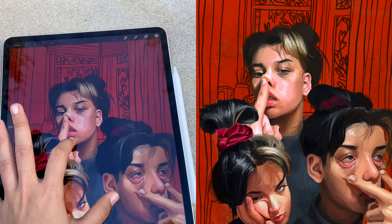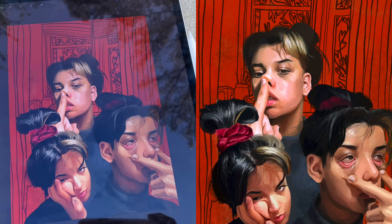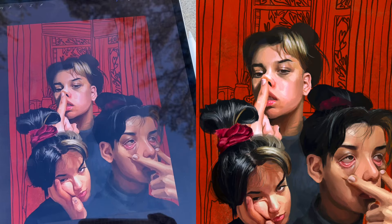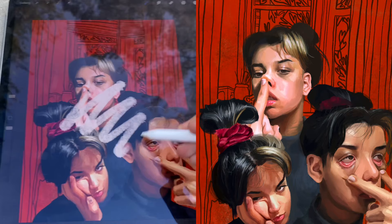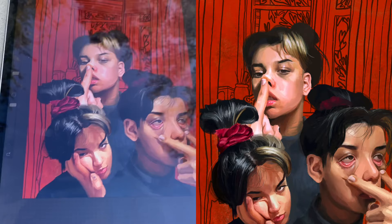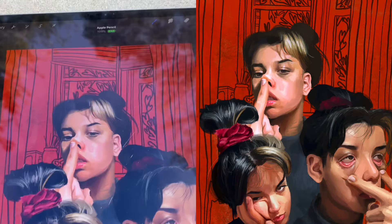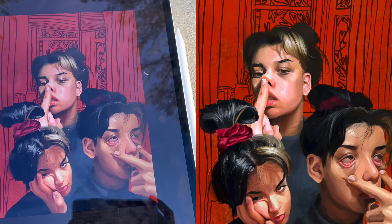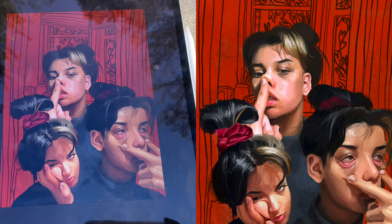This last one is in Procreate — it's another self-portrait done in quarantine. It was actually the last piece I did for my portfolio, and I think it turned out pretty well. It was the first time I used Procreate and got an outcome I really liked. I titled it 'Me, Myself, and I Alone in My Room.' It was done with a brush called Plimsoll, under the Artistic section — it's so nice and really pressure-sensitive. In the background is the view of my window from my bed, because that's how I felt: stuck in bed, not motivated to do anything.